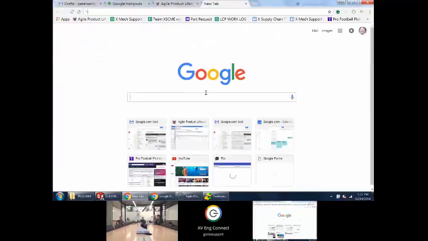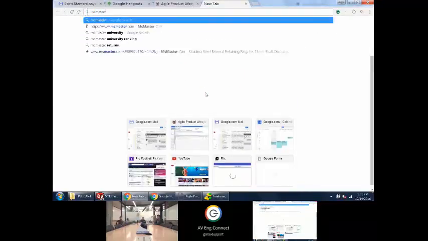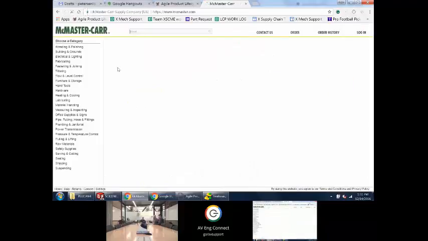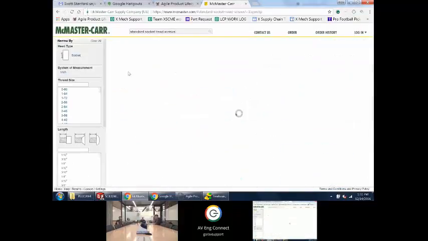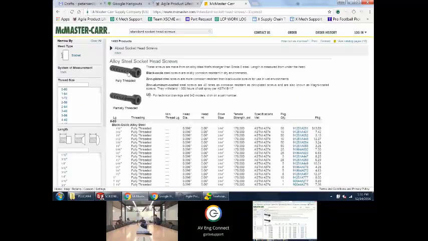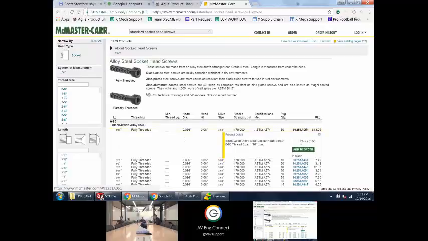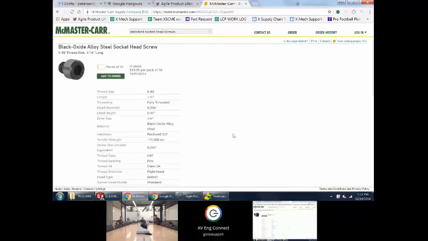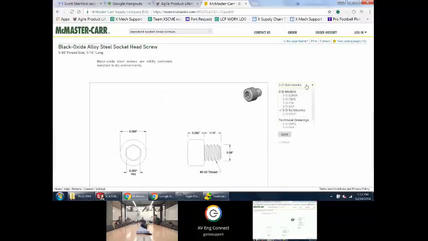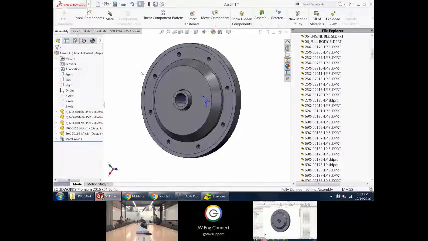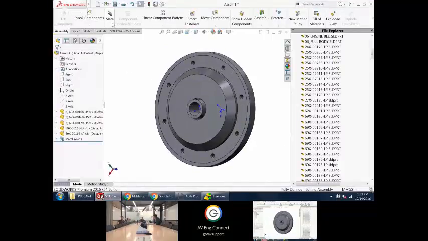When you're in McMaster-Carr and you're looking for a nut or a bolt of some size, once you've found one, when I go into the detail of that product, I can actually download a file. You can do a step file, or you can do a native SolidWorks file. I suggest a native SolidWorks file to begin with, and I'll show you why.